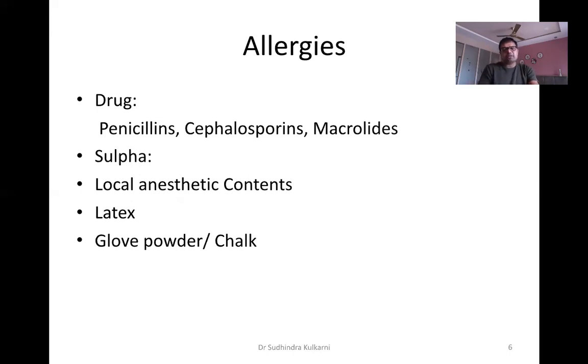One of the things that we have to look for, and very, very important from a clinical perspective, is the contents of a local anesthetic bottle. When you open up your local anesthetic bottle, you'll always see there's something called a preservative, a reducing agent, and an antifungal. A lot of patients have allergy to what we call methyl paraben, which is a preservative in your local anesthetic bottle.